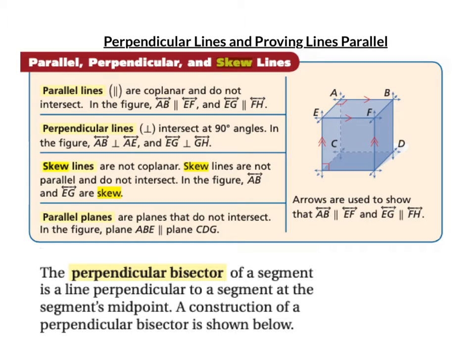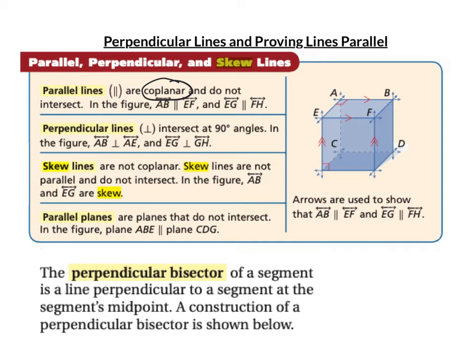So they must be in the same plane, and that concept's very important. They must be coplanar. So parallel lines are lines that are in the same flat surface, and if you extend them indefinitely, they never meet. So in this picture, for example, line EA and line FB are parallel. They're in the same flat surface, and if you extend them forever, they will never meet.